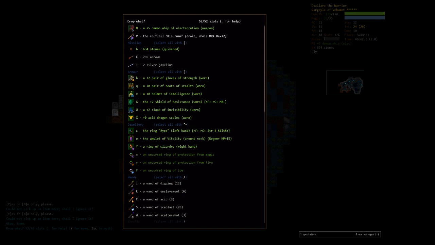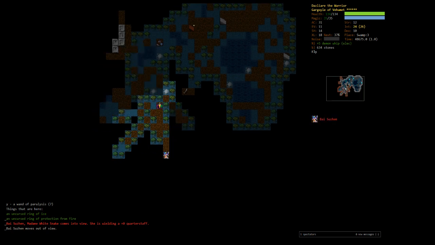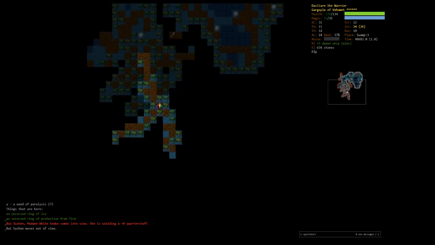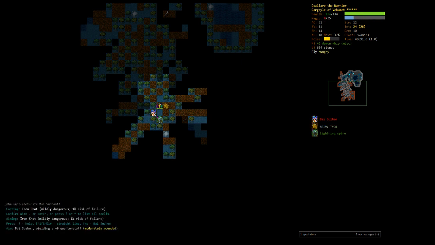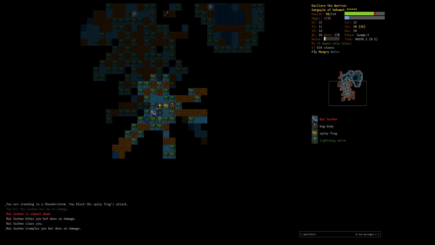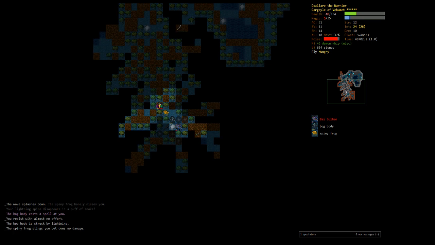Paralysis? No, don't ignore that. That's actually useful. We'll drop these protection rings because we have 2 pips of both RC and RF. Bye, Susan. Hi. I guess we'll do a Spire and then just iron shots. Okay. This isn't working that well. 4 magic points. How do I kill you? I get more magic points. Ow.